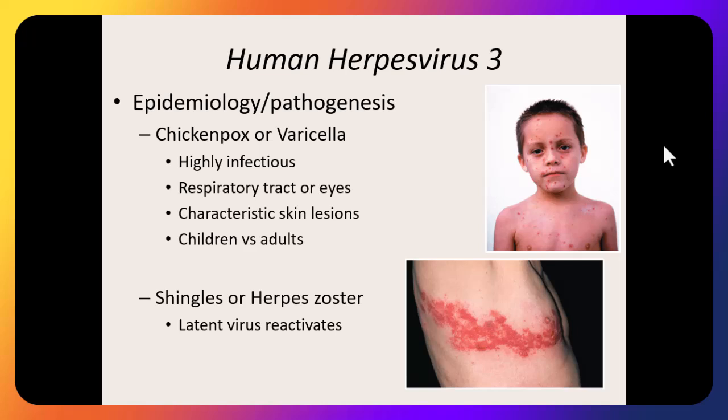Now, kids, I was going to say, I already kind of mentioned some of this stuff. Kids are the ones that are usually spreading the initial virus, although we now do have a vaccine to stop it. And if you get vaccinated to prevent chickenpox, if you've never had chickenpox because you were vaccinated, you in theory have also vaccinated against shingles because it's the same virus, all in one. But kids like to spread it.